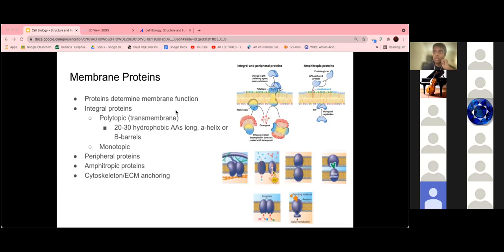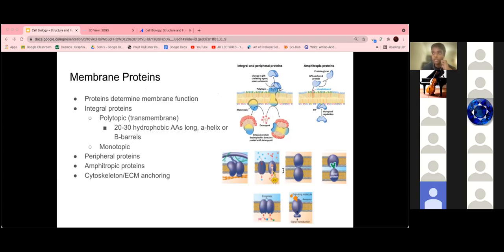There's one last class of membrane proteins, which are the amphitropic proteins. These are membrane proteins that are only associated with the membrane some of the time. Association of the amphitropic protein to the membrane is regulated by changing its structure or its shape slightly. Membrane proteins facing the interior of the cell are held in place by attachment to the cytoskeleton. Proteins that are facing the exterior of the cell may attach themselves to extracellular materials, and attachment of proteins to other substances gives the cell a stronger framework.